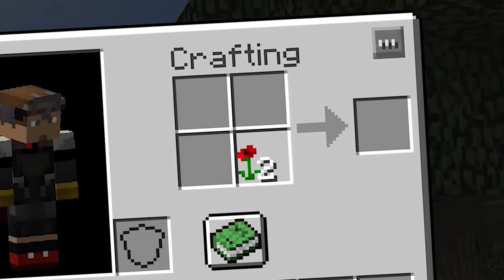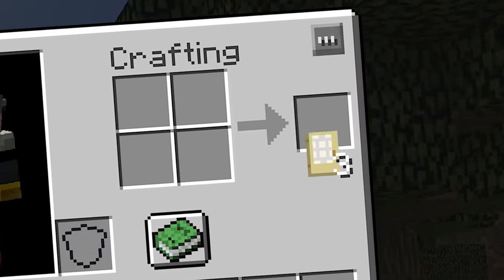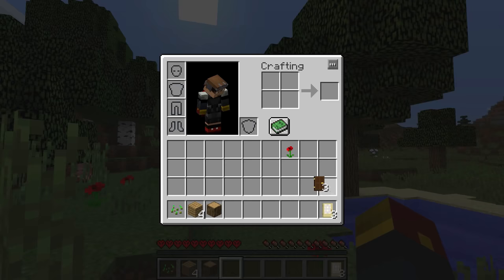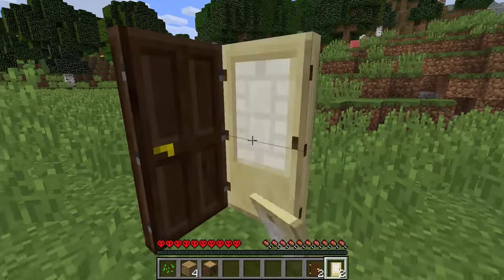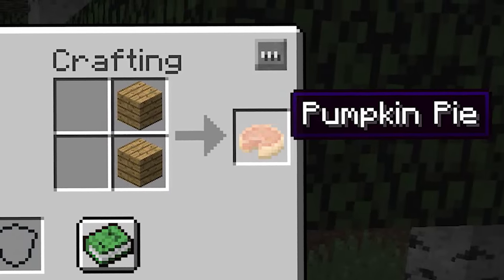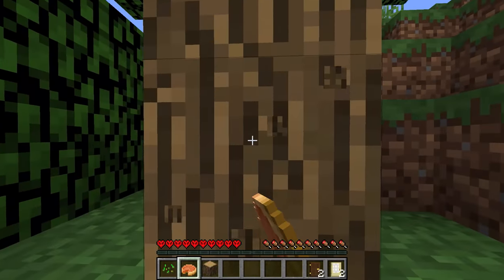So let's see what we get from a poppy. 3 birch doors. Great. Okay. How about the ox-eyed daisy? Right. Okay. Come on. Seriously? Well, we're going to be able to have a nice house at least. Okay, so then can we get sticks? Pumpkin pie. Well, I'm gonna stack up on this in the meanwhile. At least we've got our food issue handled.